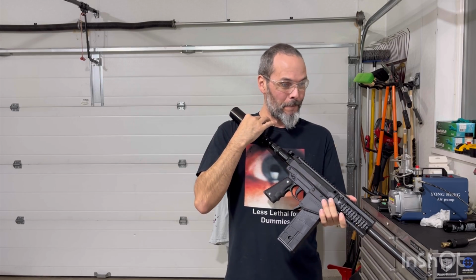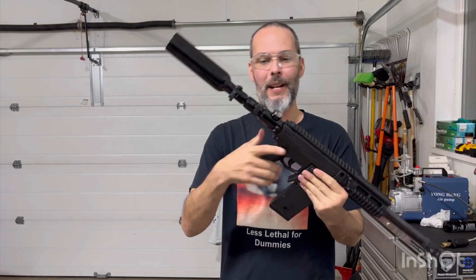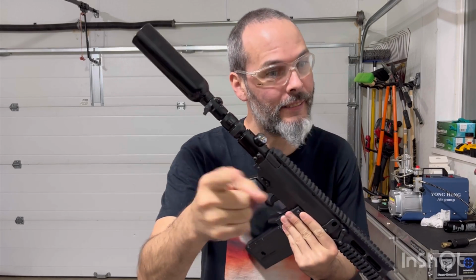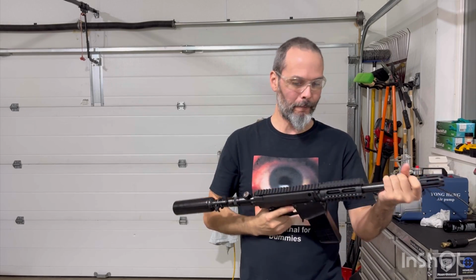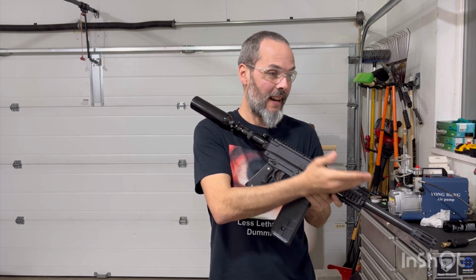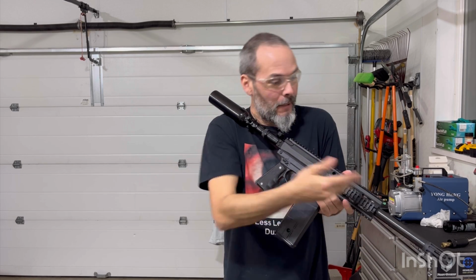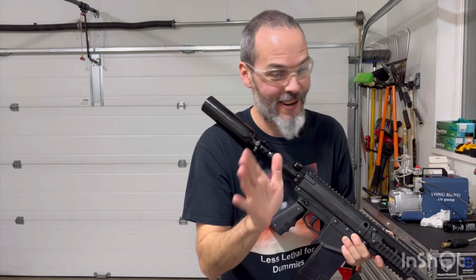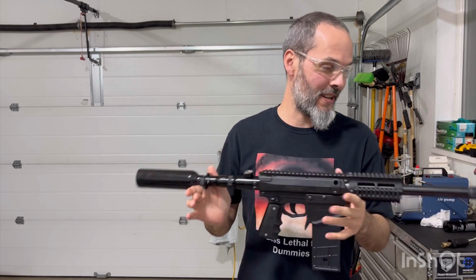I'm thinking, depending on what happens when I try this in my other marker, and I think I'm gonna have to buy another one of these. And I said buy. To use in my other M17, but depending on the barrel and the output or the velocity that I see, I'm going to make adjustments to my bottle pressure. I mean, personally, I don't need 80 joules, 100 joules. It's not necessary. It's a personal choice, guys, but 50, 60 is more than enough.